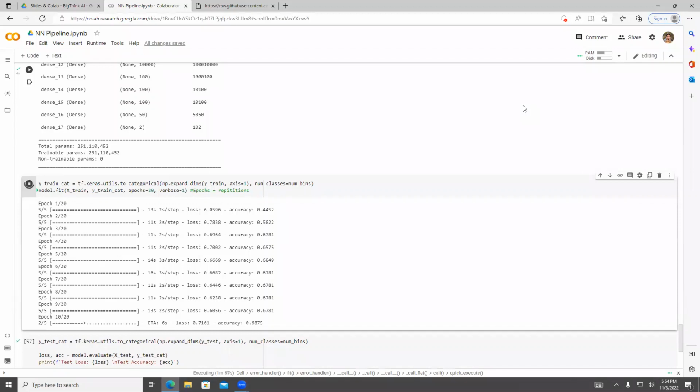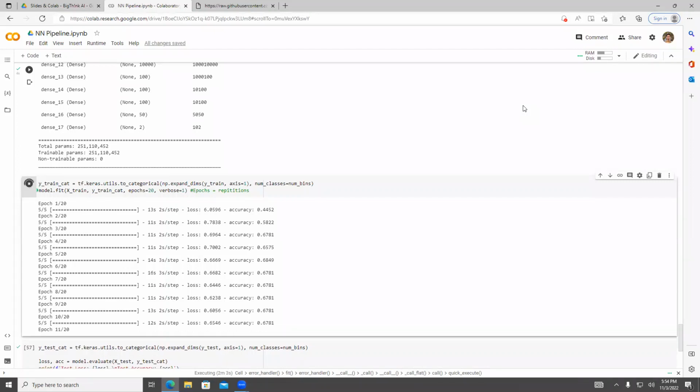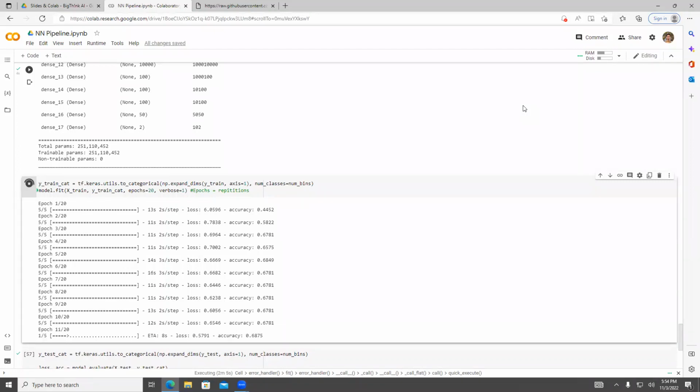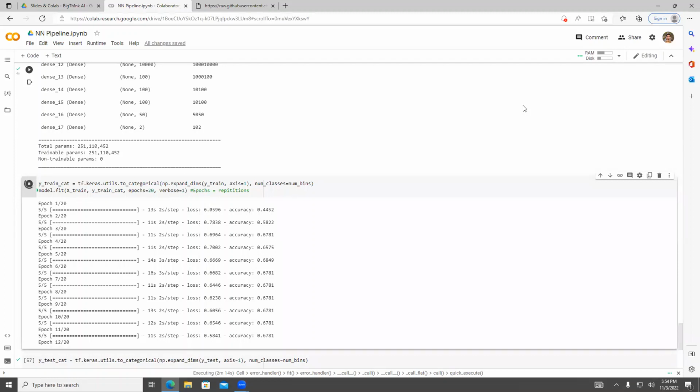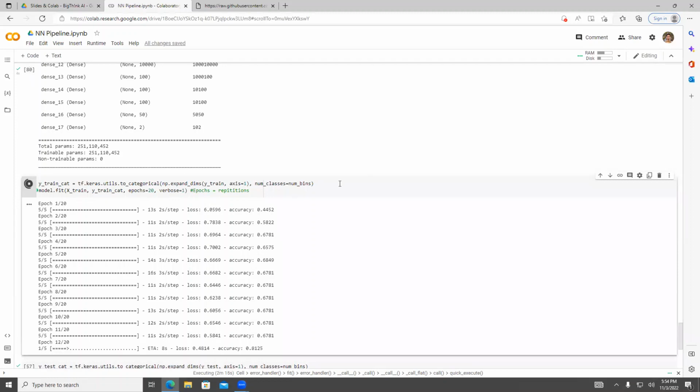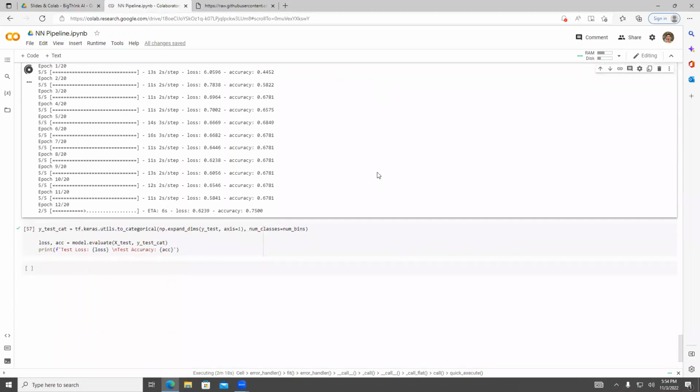So in applications where explainability is a huge factor, we'll often use models such as decision trees and random forests, which are much better for explaining why the model made a certain decision, because you can actually trace back which factors.